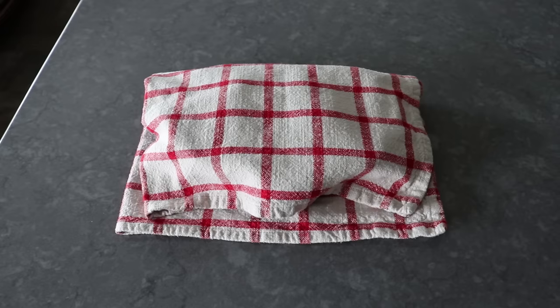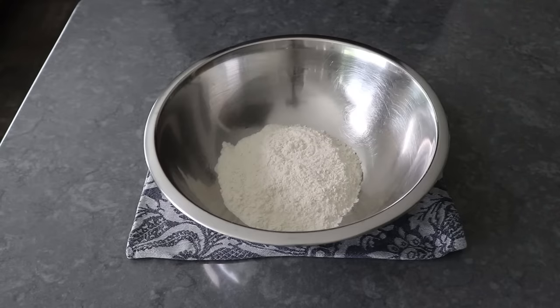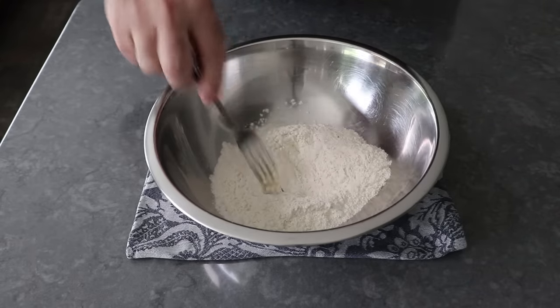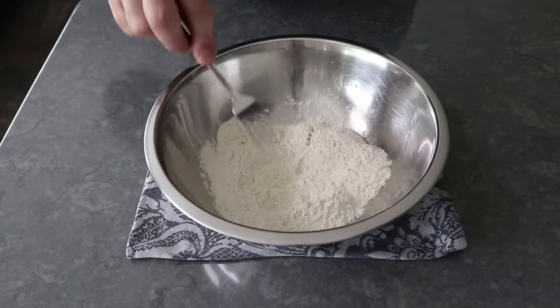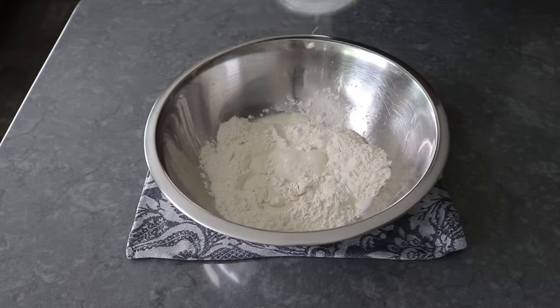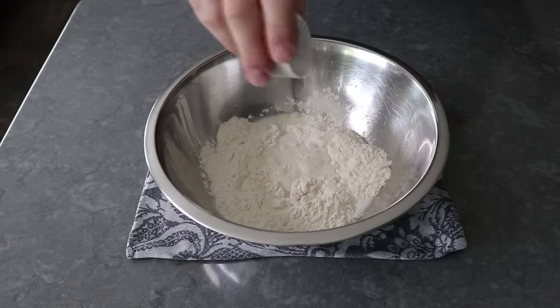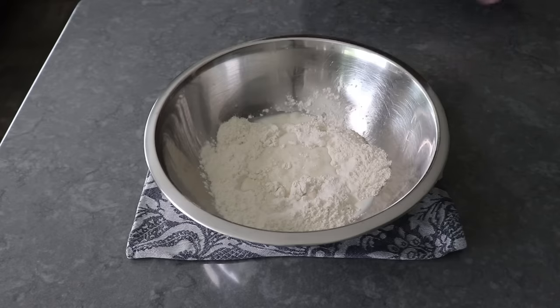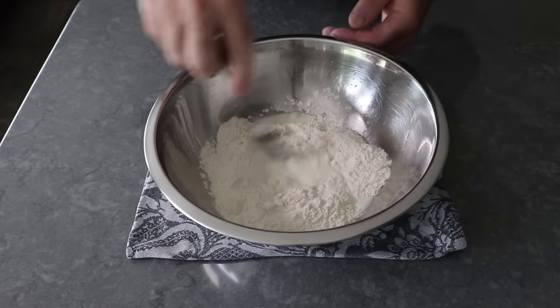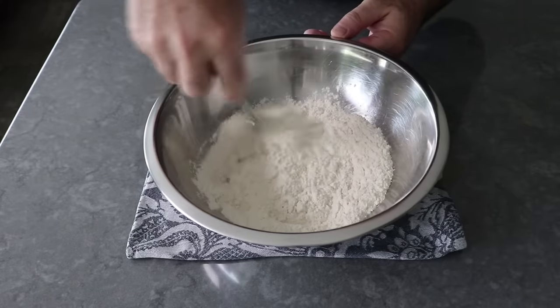And while those are cooling, we can move on to make this very simple, very fast, fun to work with dough. And for that, we'll take some all-purpose flour, and we'll make a little well in the center with a fork, into which we'll pour some milk, as well as a little bit of cold fresh water, followed by a nice big pinch of salt. And then we'll take our fork and start stirring this, and we will keep stirring until everything eventually comes together to form what we call in the business a shaggy dough.